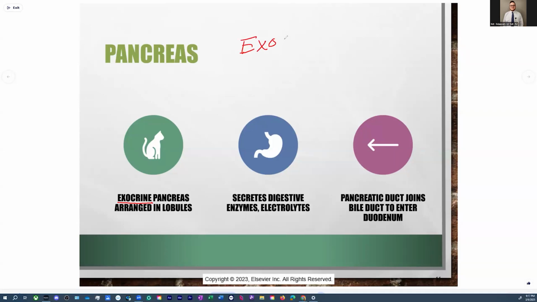Endocrine, if no one's ever said this, means to secrete into the bloodstream. Exocrine glands secrete things into duct systems, series of tubes that then go somewhere else. So the pancreas is the only organ we have that acts in both worlds. It can secrete stuff directly into the bloodstream related to our management of glucose levels. And then it has an exocrine functionality, which is the GI functionality. Its function is to secrete digestive enzymes that help us break down food. And this plus the bile from the liver all mix together in one spot, in that first segment of the small intestine called the duodenum.